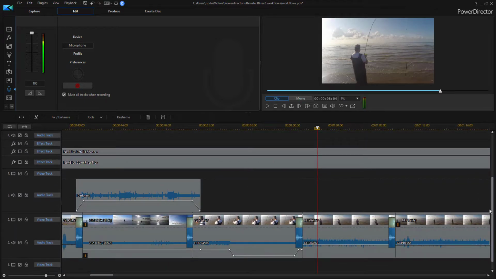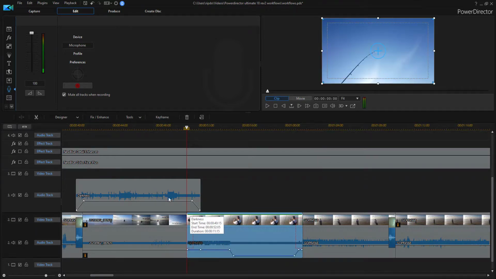Just bear that in mind, that it may actually create additional points, or shall I say keyframes, if you've got some music over an area. That also includes that as well. So you just hold the control key and you can delete any keyframes that you don't want to be there, which is all good and dandy.